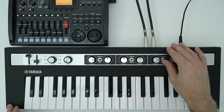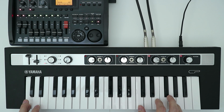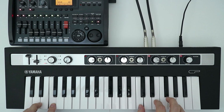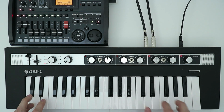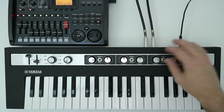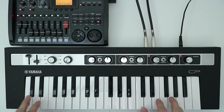Then it has two different delay modes. The digital delay, which at this setting, repeats almost endlessly. And with that, you can actually create some pretty spacey ambient things. So that one's actually quite fun. Then there's an analog delay, which is actually my favorite one out of the delays.